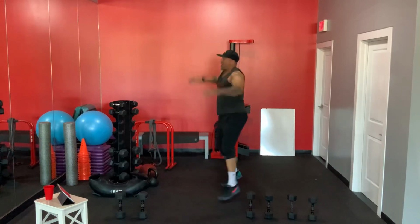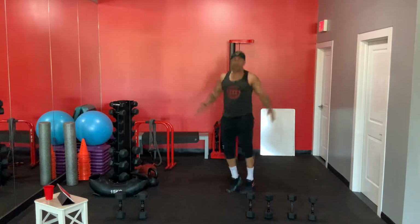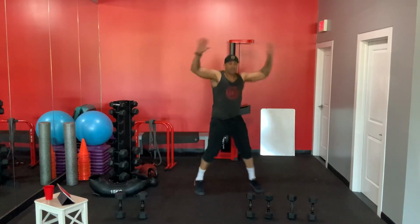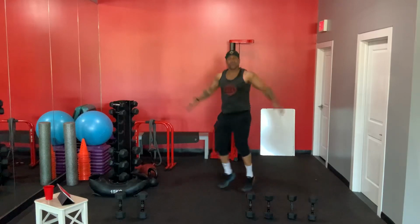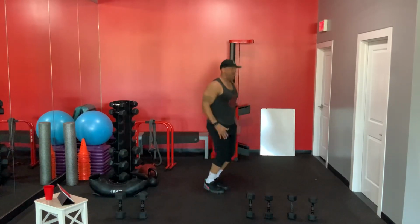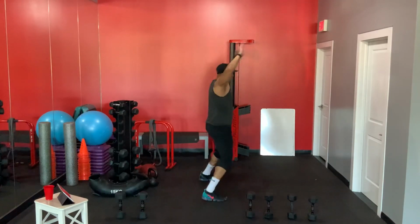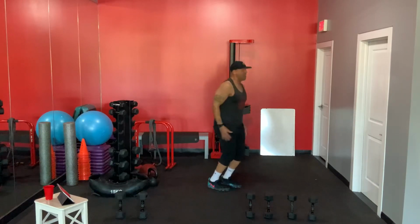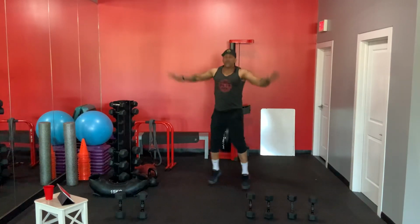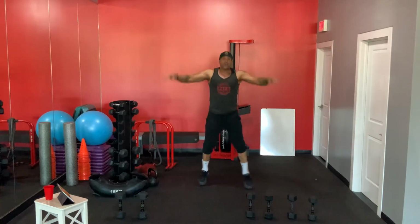Front, side, middle, side, middle, side, middle, side, middle, side. Keep going. Middle, side. Okay, big. Side. Let's go. Middle, side, middle, side. Very nice. Come on. Side, middle, side, middle. Keep going. Side, middle. Good.